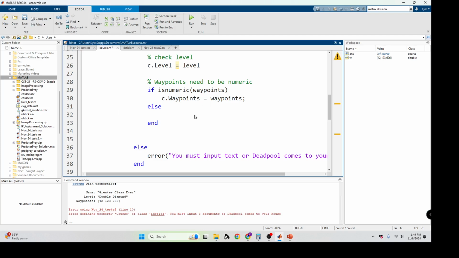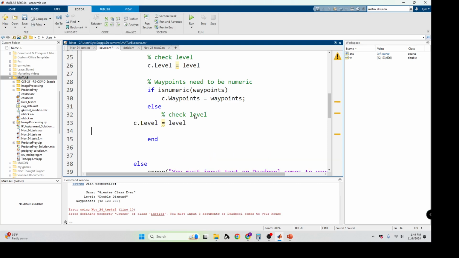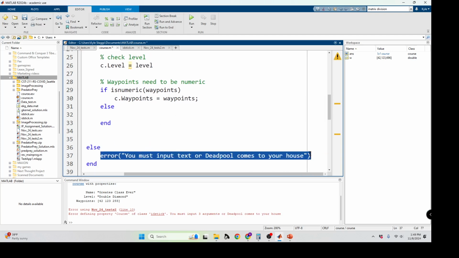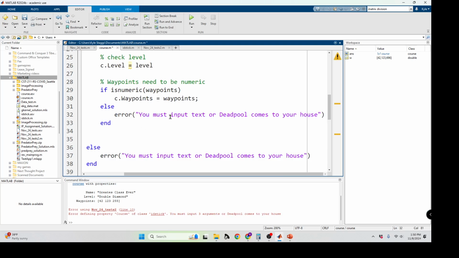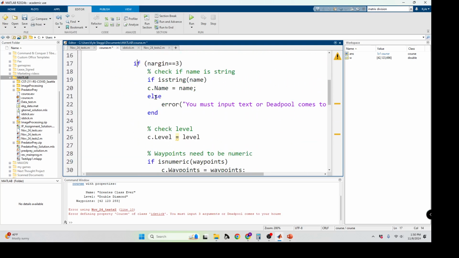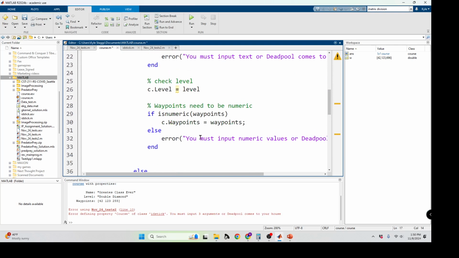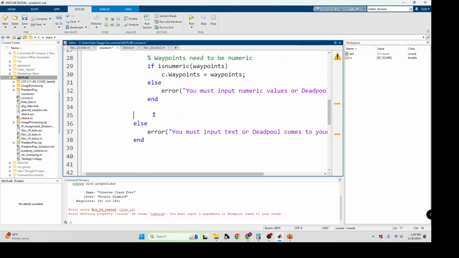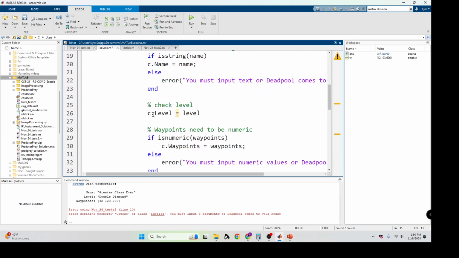Else, let's see. Must input numeric values or Deadpool comes to your house. All right. Then so if our number of arguments in, this is going to handle more errors and scenarios if waypoints aren't correct and give us more detailed information that's going to help us better troubleshoot where course is having a conniption fit.